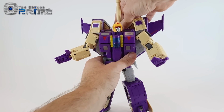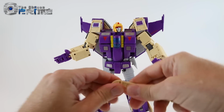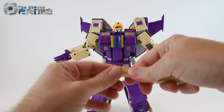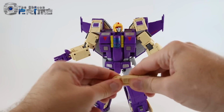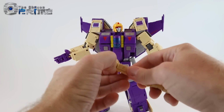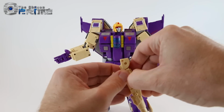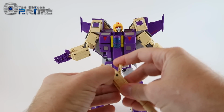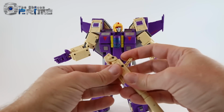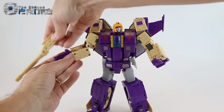Additionally, on his back here, this tank turret can be transformed to be a handgun. I'll show that off real quick. We slide out this part right here, slide this up, which will let us then slide down the handle, and this little canopy here will lift up as you fold the handle forward, and you can fold this back, and there's a gun, and you can hold it.